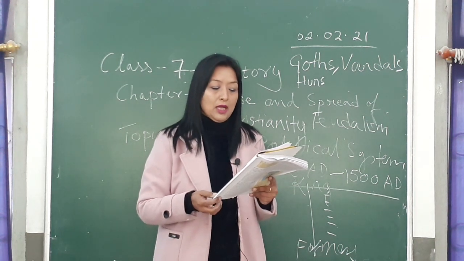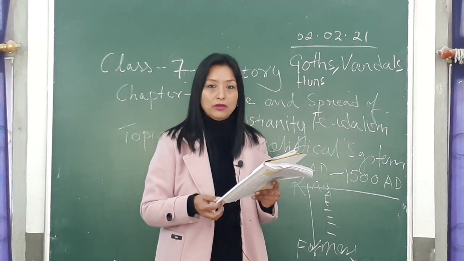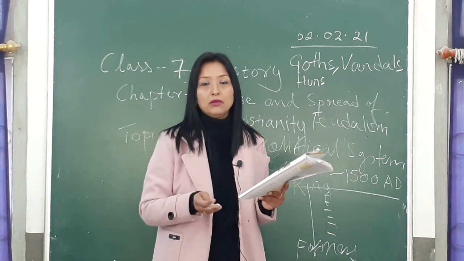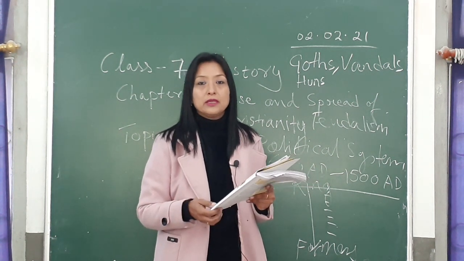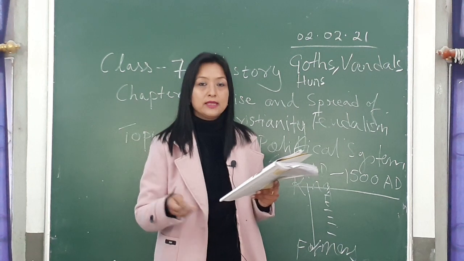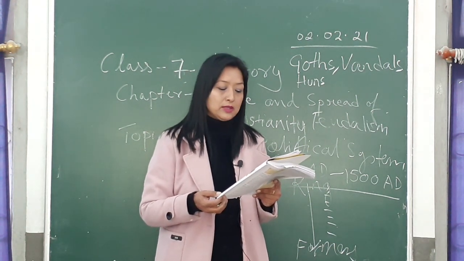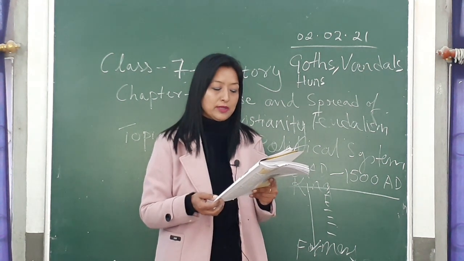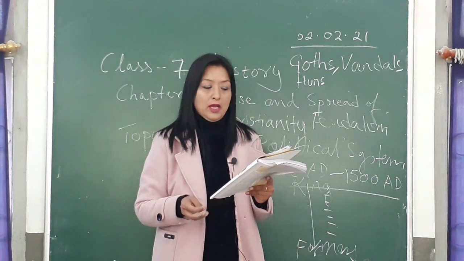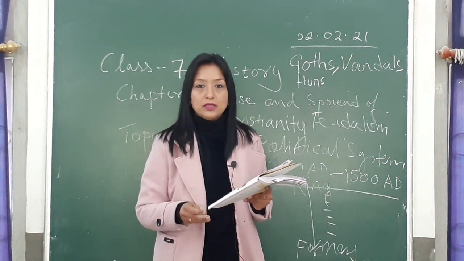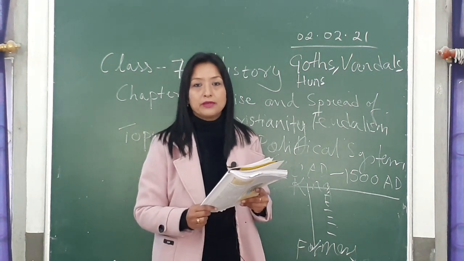Why? Because trade did not decline in other parts of the globe as it did in Europe. Okay, so in Europe what happened? The trade declined, but in other parts of the world the trade did not decline, it started to flourish. But exploitation of the peasants was the main feature in the socio-economic sphere everywhere. In the socio-economic field, the farmers were exploited, not only in Europe but everywhere.